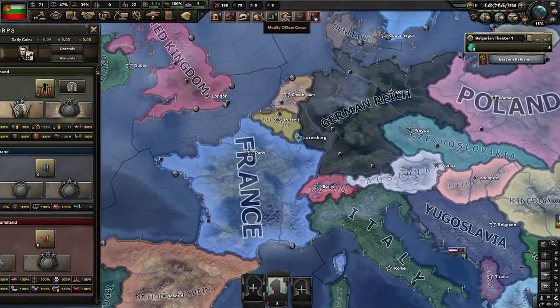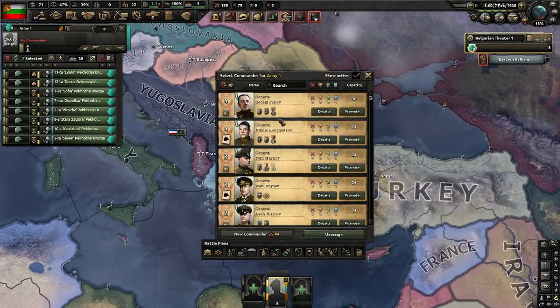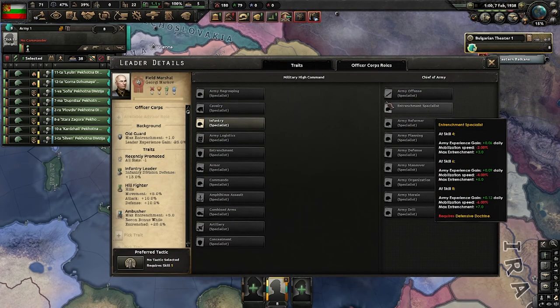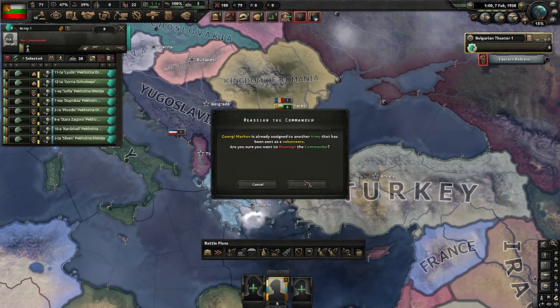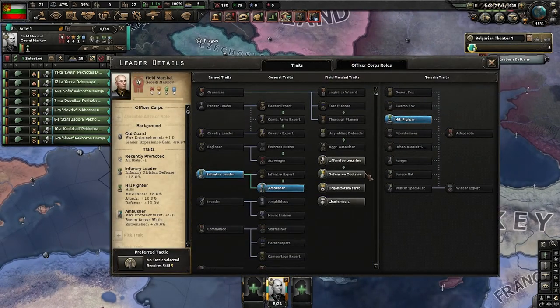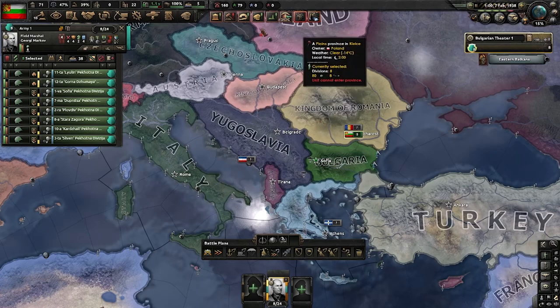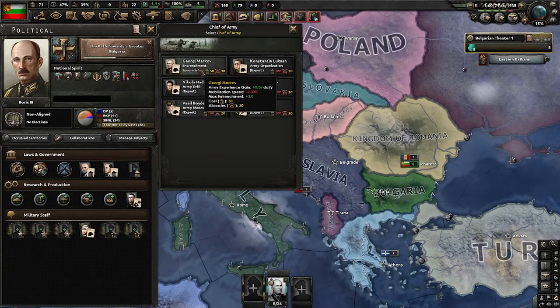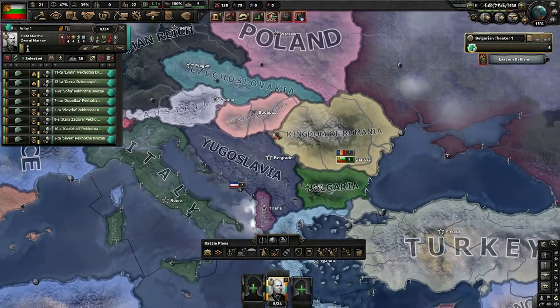Now we can go to the army corps. We can go to... Actually, no, hang on. Let me go to the general. Okay, we can go to army officer corporals. Hang on a sec. Okay. Go to defensive doctrine. Army corporals. Entrenchment specialist. Now, we go over to Chief of Army, and there he is, Entrenchment Specialist. Plus 3 Entrenchment. Click on that, and now we get even more Entrenchment from this guy.